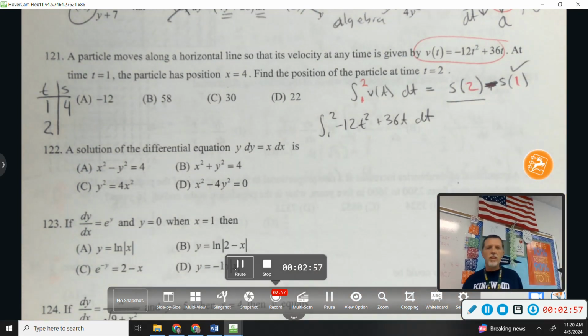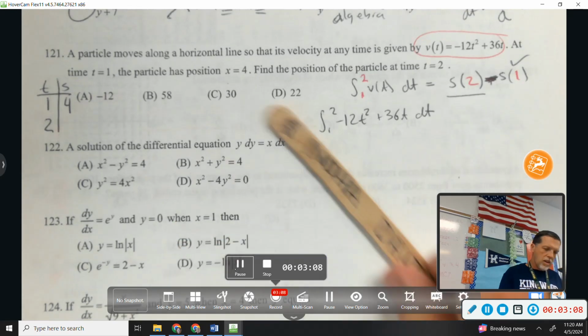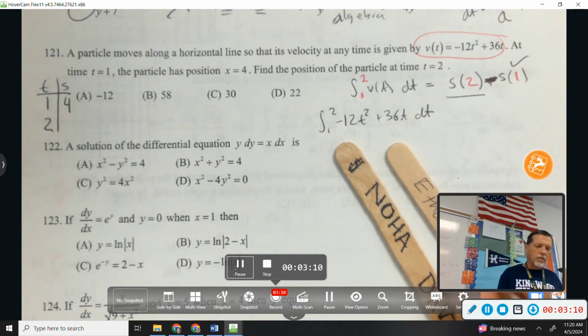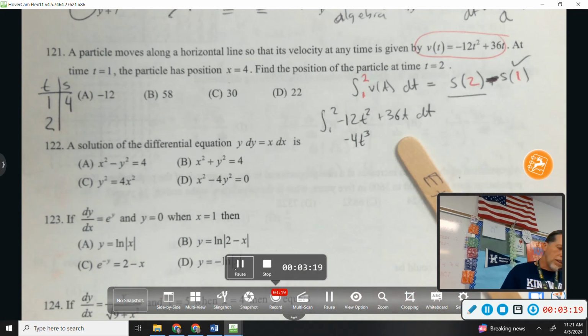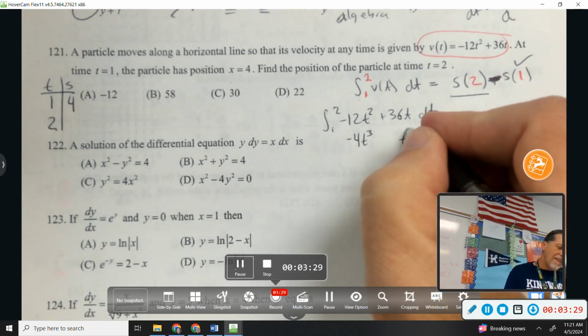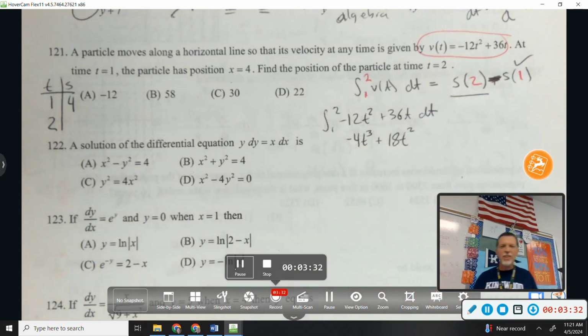Okay, so now I just need to got the big picture down. Now I've got to do the calculations for derivatives or antiderivatives, I guess. So Noah, how about the antiderivative of negative 12t squared? Negative 4t. Negative 4t cubed. Ethan, the antiderivative of 36t? Just 36. Wait, no, that's derivative. Yes, you're right. So it'd be t squared. Uh-huh. And then 18, right? Good. And then that's kind of the order you would do it. You would increase the power by 1 and then divide by that 2.